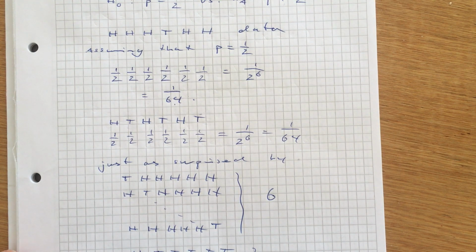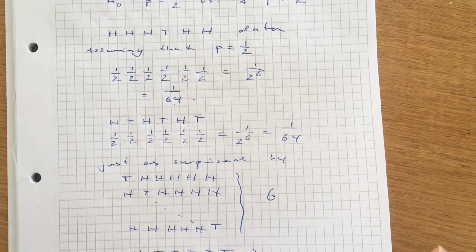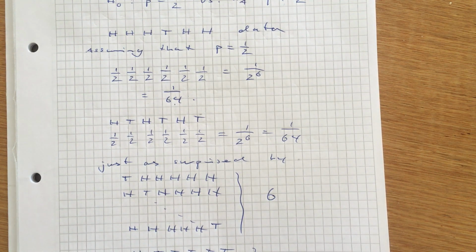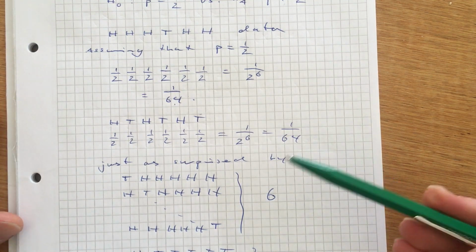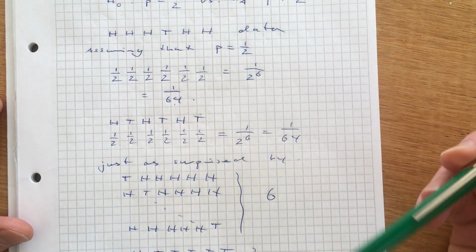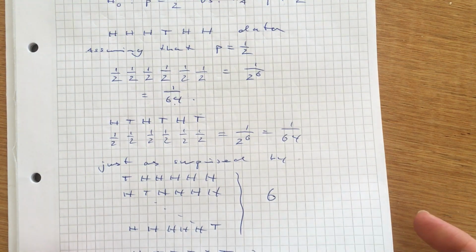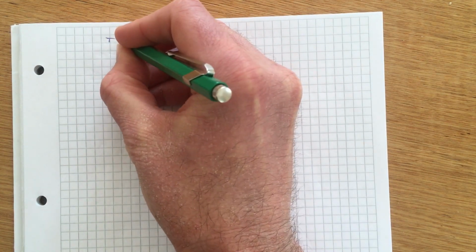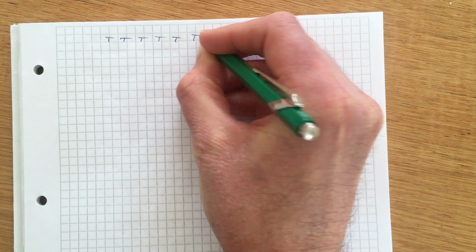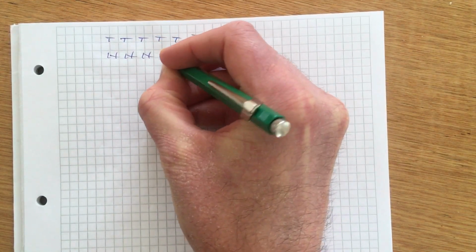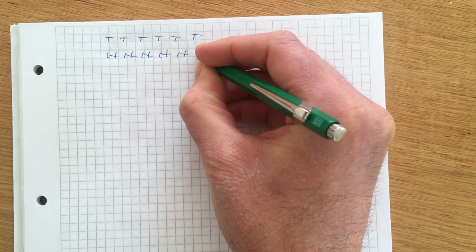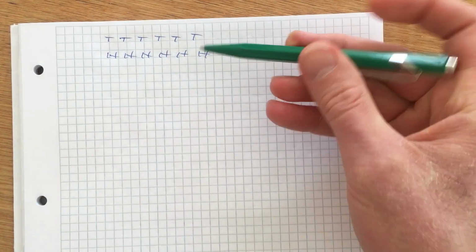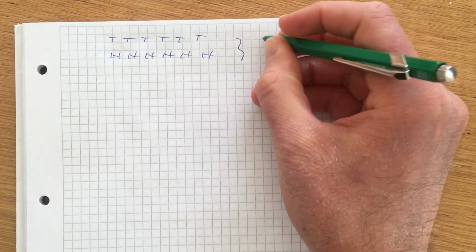Then we'll also need to think about the sequences that would be even more surprising than the actual sequence, assuming that the null hypothesis is true. And those are the 2 sequences. So now go to the next page. Those are the 2 sequences where we get tail, tail, tail, tail, tail, tail, and heads, heads, heads, heads, 1, 2, 3, 4, 5, 6 heads. So there are 2 such sequences that are more surprising.